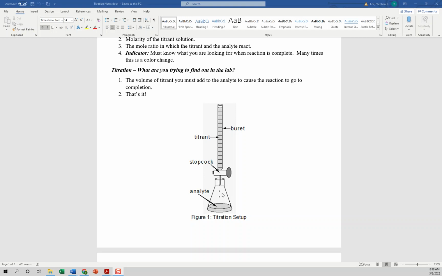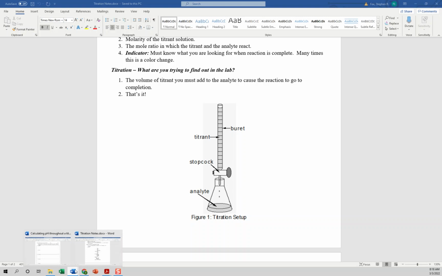So in this, we're going to be doing a titration with an acid we already know the molarity of. So we know the molarity of the acid that we're starting out with. We know the volume of the acid that we're starting out with. We know the molarity of the sodium hydroxide. And what we want to do is, if I add this many milliliters of sodium hydroxide, what's going to be the pH? If I add a little bit more, what's going to be the pH? Okay. So again, this is just an exercise.